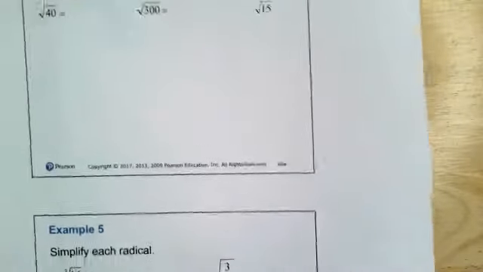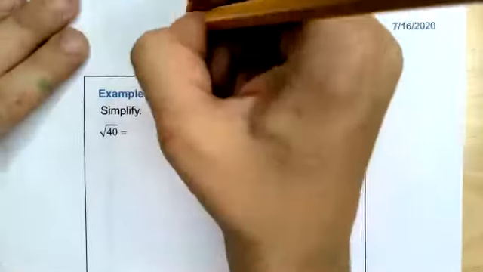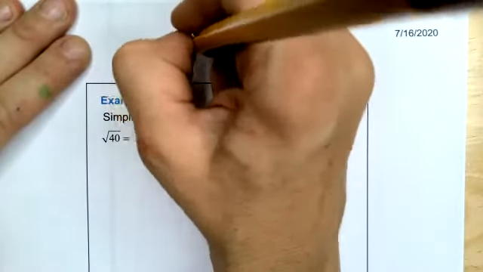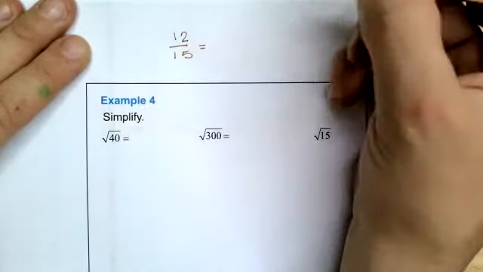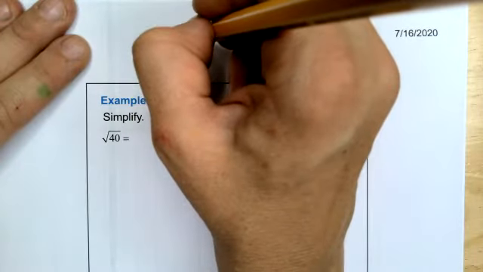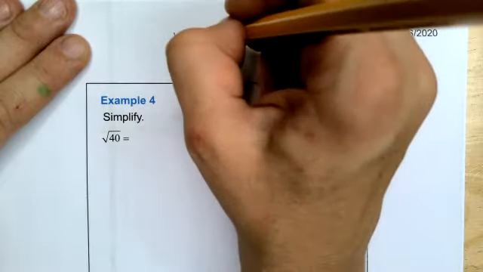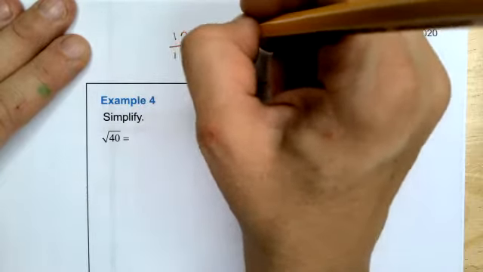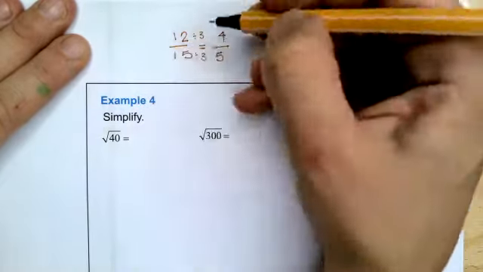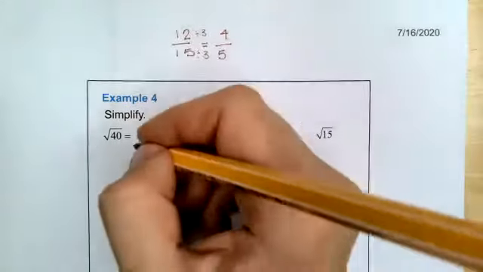All right. I know there's a lot today. Welcome back. Now we're just going to practice simplifying, putting it into simplest form like you do with fractions, right? If you have a fraction of 12 over 15, you can say, I can divide those both by 3, right? 12 divided by 3 is 4. 15 divided by 3 is 5. So 12/15 is the same as 4/5, right? We're doing the same thing here.